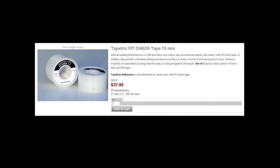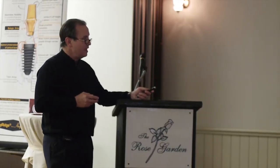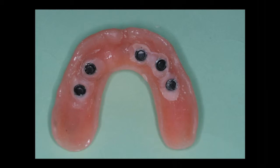And you can buy this stuff. It's called Tape Tricks Fit Check, 18 millimeters, $37 for plumber's tape. Or you can go down to Ace Hardware and get it for like $1.50. It's the same thing. It's just Teflon tape. And so now we've taken his denture loaded with acrylic. You can see some of the Teflon extruded through those vent holes. And we're going to let this set up.